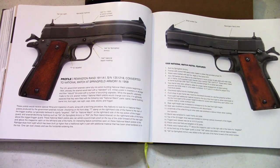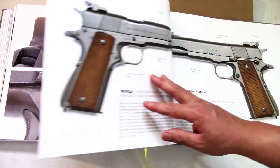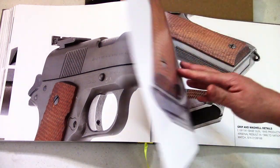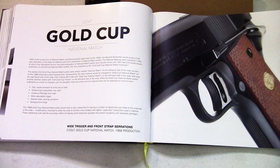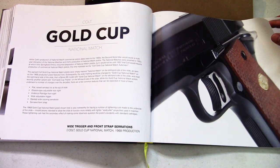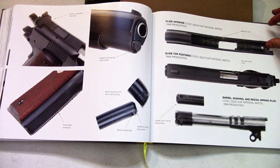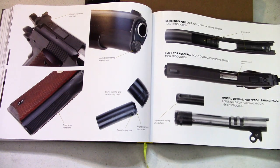Looks like they put different sights on them — I've seen those higher sights here and there, and ones with just numbers. Of course, the CMP program is now offering these. The only thing I wasn't too thrilled about is that some of them were refinished to a point where it's questionable — the historical piece is there, but it's been refinished quite a bit. And I don't like the grab-bag approach — if I'm shelling out money, I want to know exactly what I'm buying.